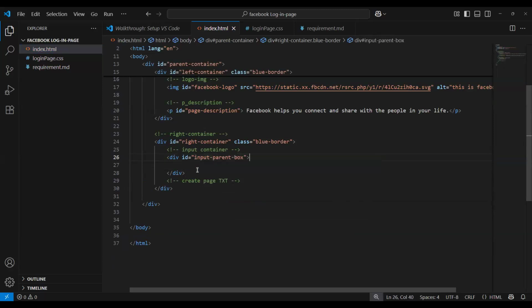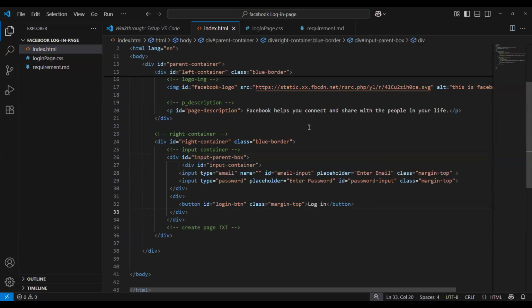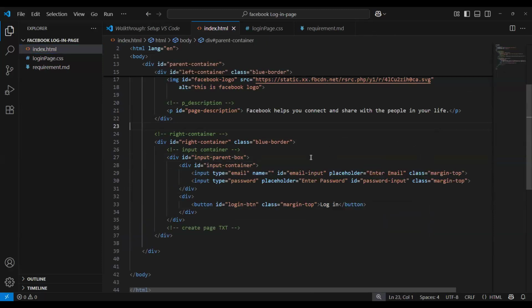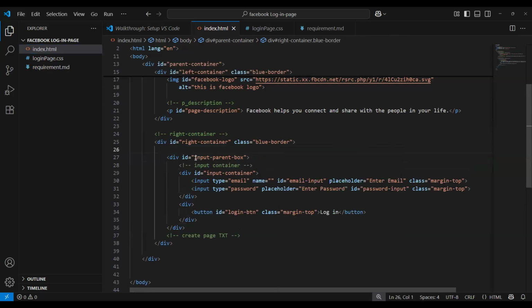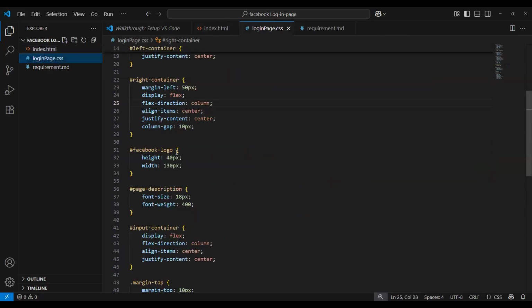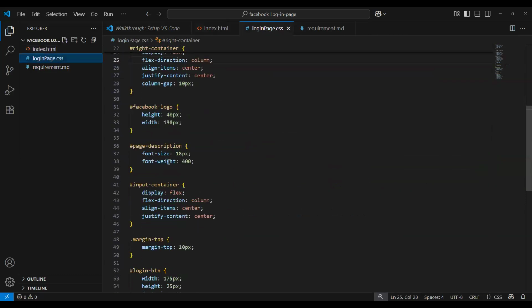Okay, it might be helpful. I added everything. Format document. It should not be here, it should be here. Okay, format document. And for this, let's create CSS.